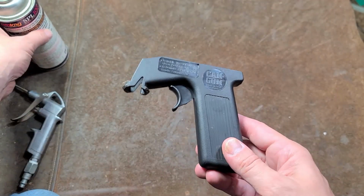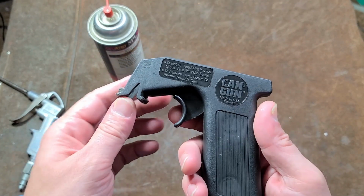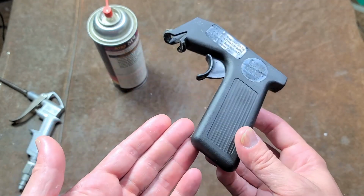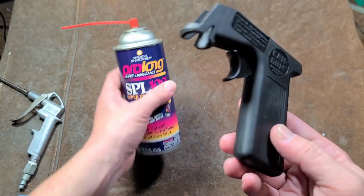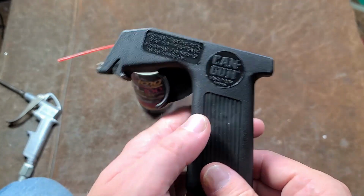I put the can handle in the title because obviously the word gun is a little bit frowned upon on YouTube, it seems. So this is just a handle for standard style spray cans, any type of spray cans. I have lube here. You can use it with spray paint, all sorts of different cans. And it is sold at Harbor Freight.